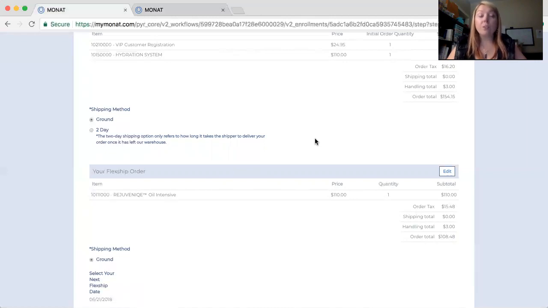And some cell phones, depending on the kind and the brand and the operating system, may get stuck on certain screens. So whenever I sign up a VIP customer or send somebody to my website to sign up, I always tell them, hey, use a computer instead, and the preferred browser would be Google Chrome. That tends to work the most effectively, and it's kind of the most foolproof.